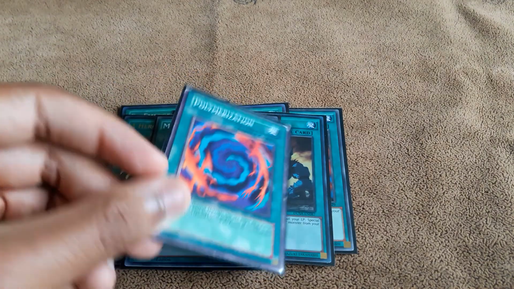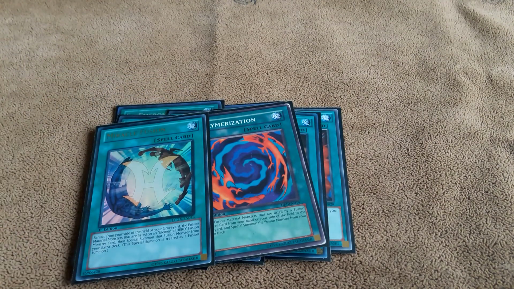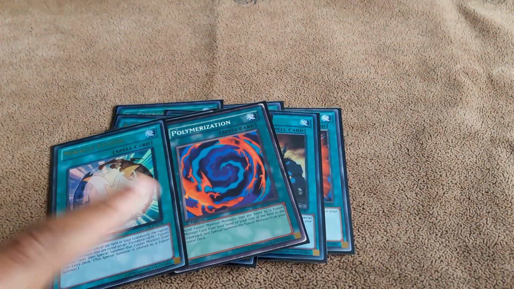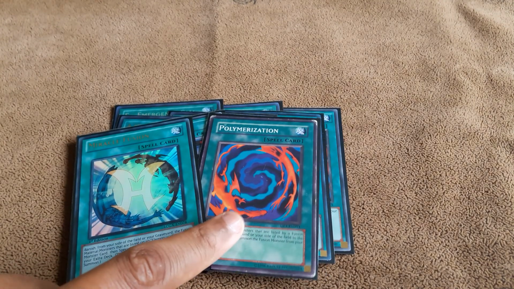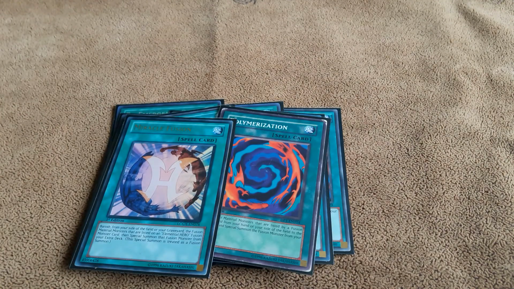1 Polymerization. This is for Absolute Zero. And 1 Miracle Fusion. Again, this is for Absolute Zero. People are going to question why play Polymerization and Miracle Fusion. Usually it's just one or the other. But I'm going to show you a combo you can do with Polymerization. You don't have to play it, but it's a really effective combo that you can do. I really like this combo.